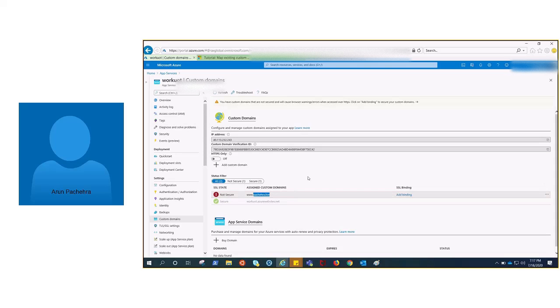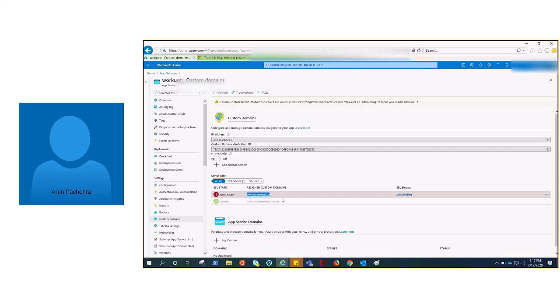In the previous video, we created the A record or CNAME, and after verifying the ownership of our domain, we bound it here with the app service.